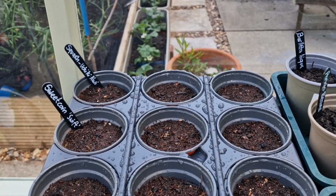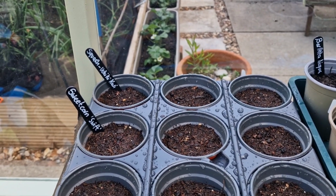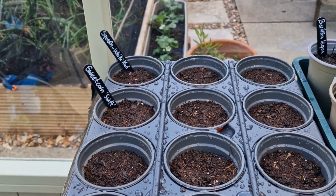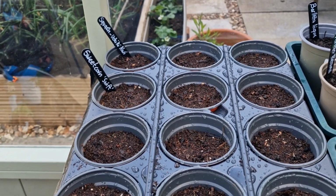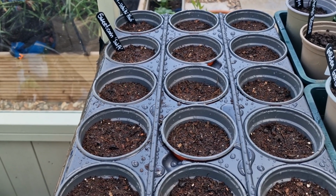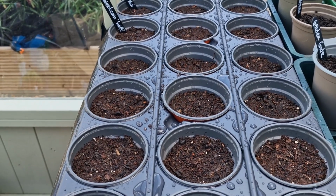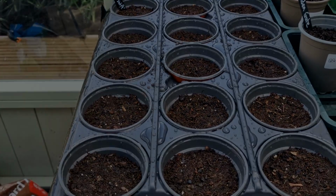So they've all had a good drink. I'm not entirely sure how long squash take to germinate, but the sweet corn is usually between 7 and 21 days. So I'm hopeful that as each day is getting a little bit warmer, and it's certainly warmer in the greenhouse, there may be something showing by the end of next week.